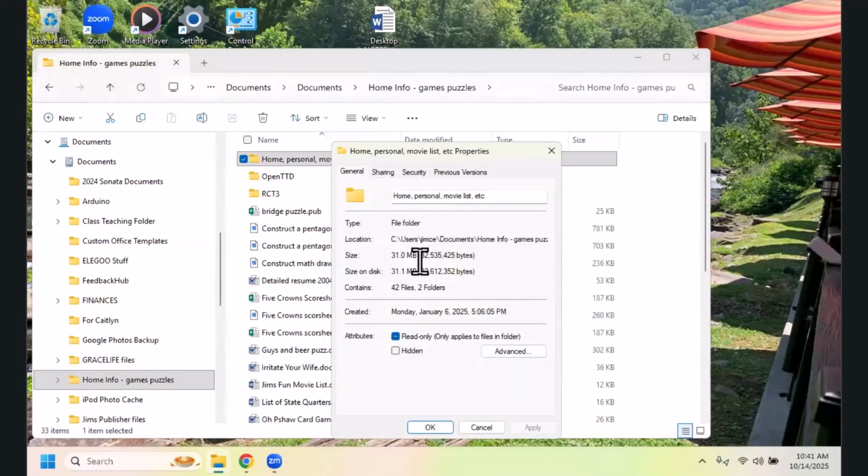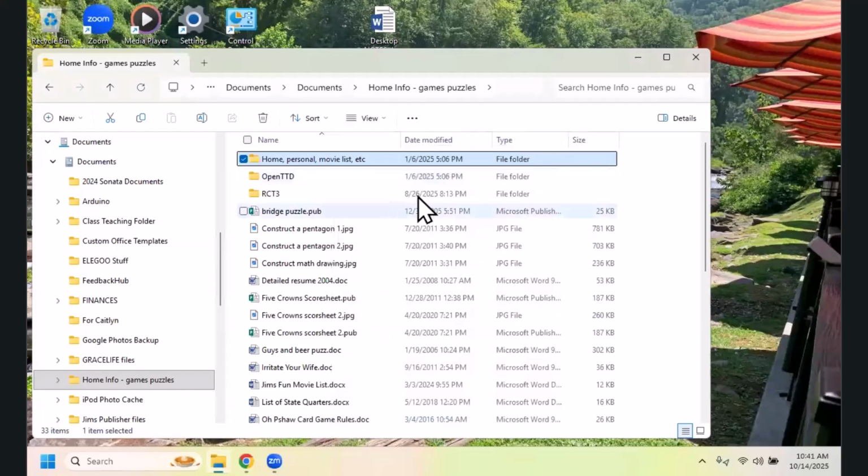And now you can see how big that folder is, how much space it's taking up. And this one says 31 megabytes, about, is the size of it. Because the folder itself doesn't take up any space at all. It's the files in the folder that take up the space. So I don't get a space size with a folder because the folder isn't taking up space, but I get a space size here for the files. Are there any questions?